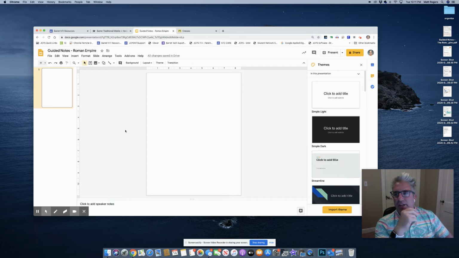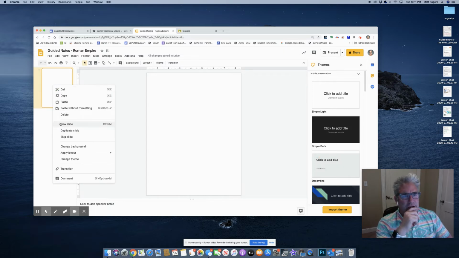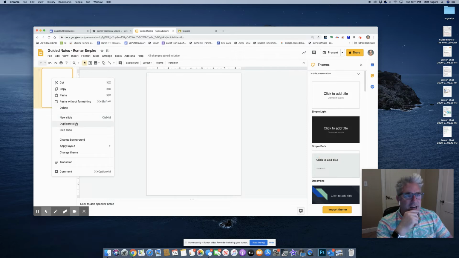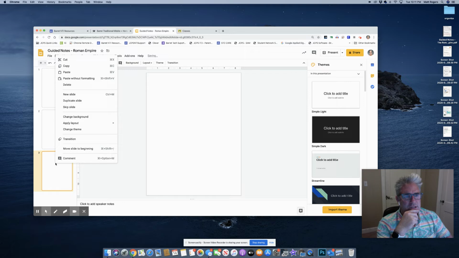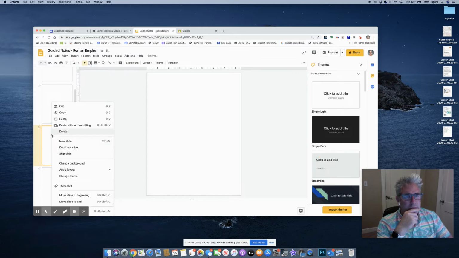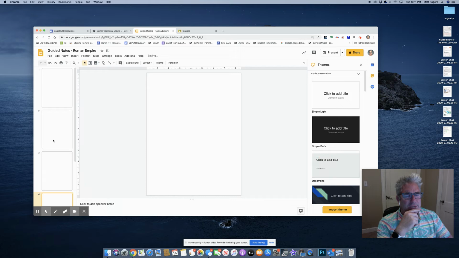Now, there were 5 pages that I took a screenshot of, so we want 5 slides for each page. So I'm going to right-click on the left-hand side, right-hand side, can't talk, choose Duplicate Slide. Do that 4 times so that you have 5 pages. One more. So now we have 5 pages, 5 slides. So we're going to go back up to slide 1 now, and now we're going to insert our first image.